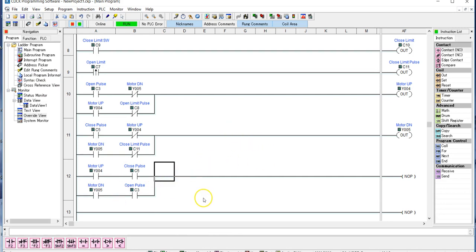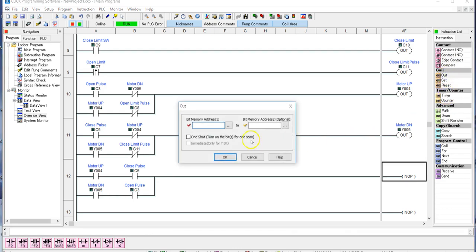So what this is going to be is, when we're going up and we say we want to close the door, that's going to be a pulse. And same thing when we're going down and we hit the up button, we're going to stop. So I'm going to put a contact in here.